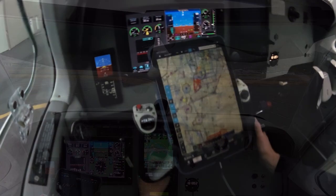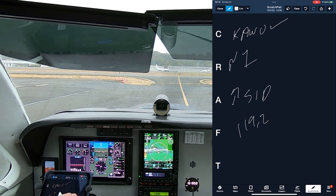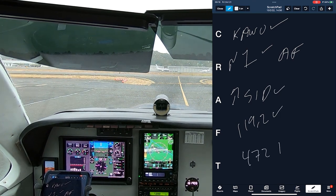After engine start, I display the ForeFlight Craft scratch pad for my IFR clearance. Based on the expected route and other information that I gather during planning, I fill in most of the details before I contact clearance delivery. Then, as I listen to the controller, I check each item that matches what I've already noted and fill in the squawk code and any changes to the clearance that I receive.